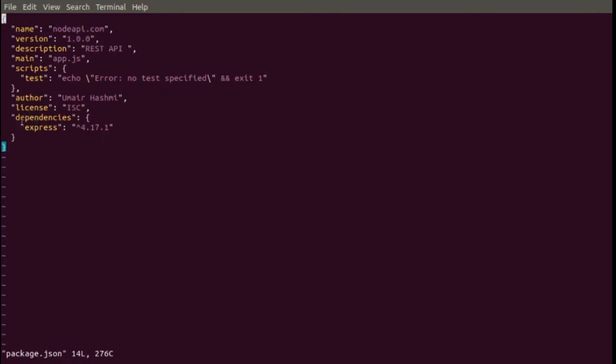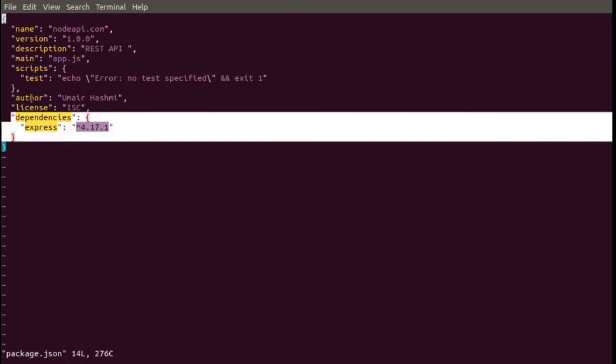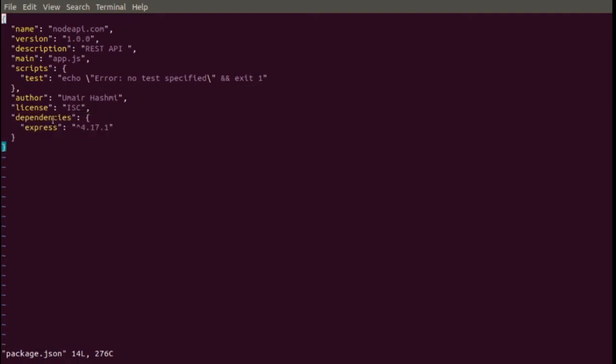Previously you saw that there was no dependencies object in package.json. Now, after executing the npm install express --save command, there is a dependencies object added in package.json, which shows that we have added Express as a dependency in our project and installed Express successfully.